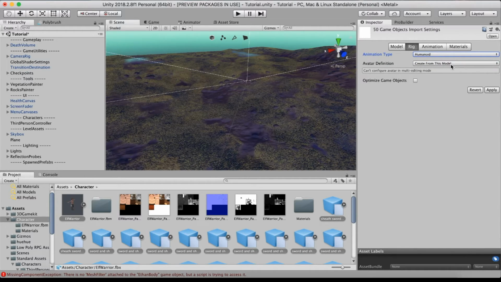Avatar definition, we're just going to create one from this model and click apply. It's going to take a second to process all of that, but what it's going to do is make it so that all of the animations in this folder are compatible with the animation scripts that are already on the third person player controller. So it's an important thing that we do.